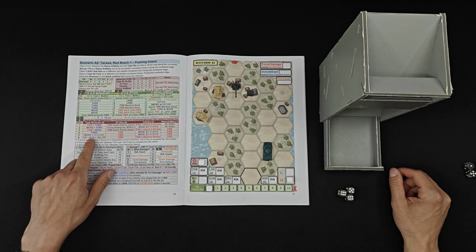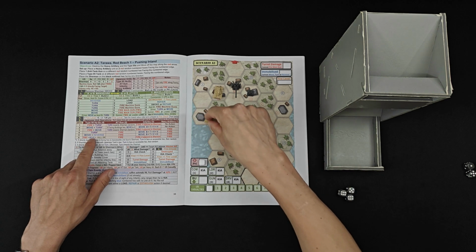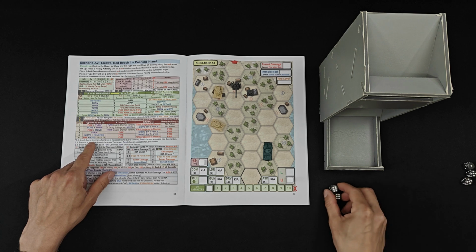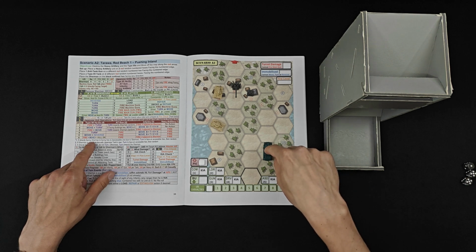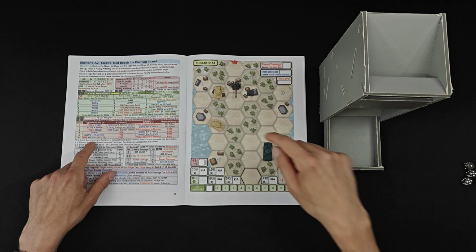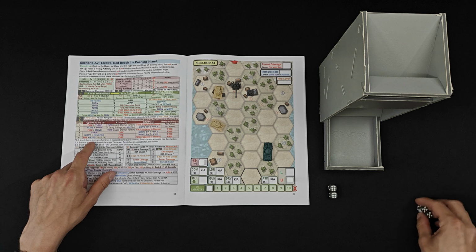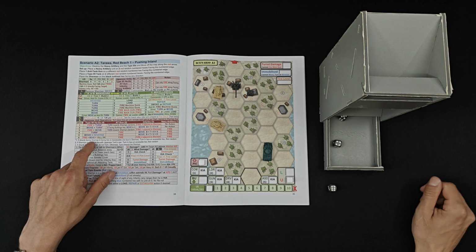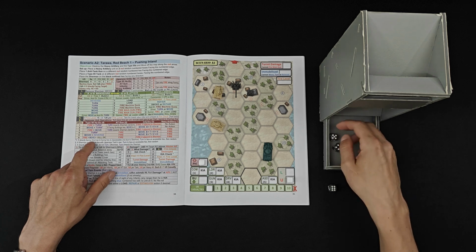And then he has a 5, which is move. So he's gonna move. And then he has 2 more fires. So now to fire, my size is 4. 1, 2, 3, that's 7. 3 hexes away, that's 7. And then 8 because of the woods. So 8 or higher, he will hit me. And he rolls a 9, so he does hit me.